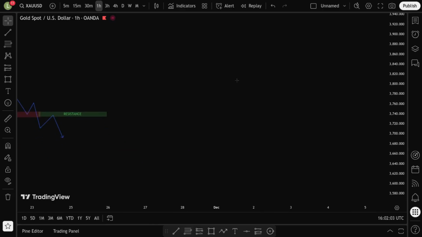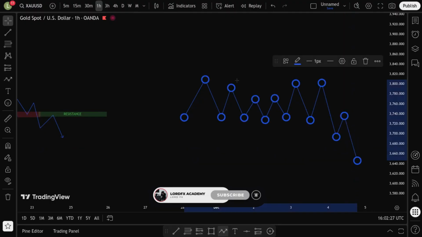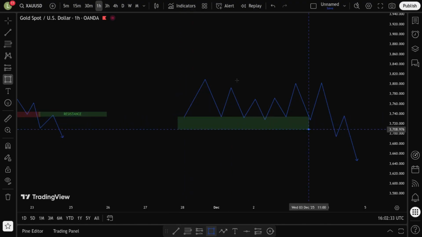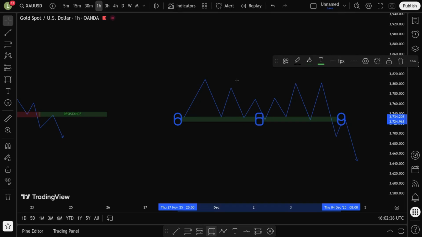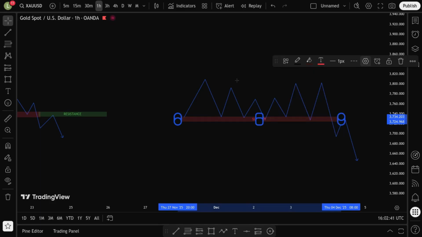But supply and demand is different. On a demand zone, price can do something like this: 1, 2, 3, 4, and still bounce to the upside and come back again, 5, and still expect it again, 6, or let's say 5 and then it breaks, then comes here like this and does it like this. Right? This is not a support. This is a demand zone.